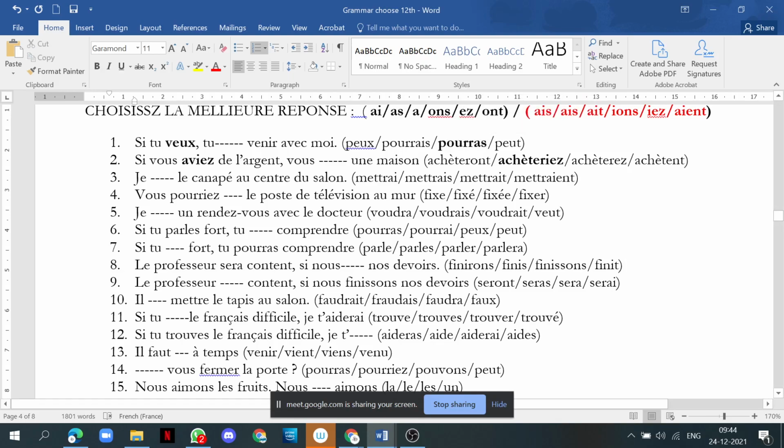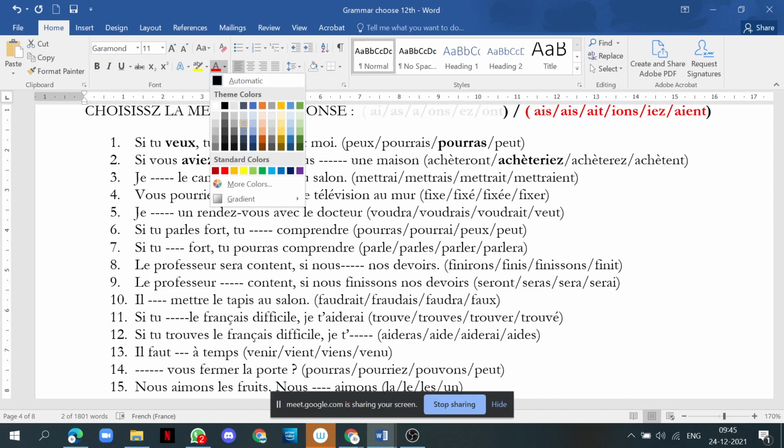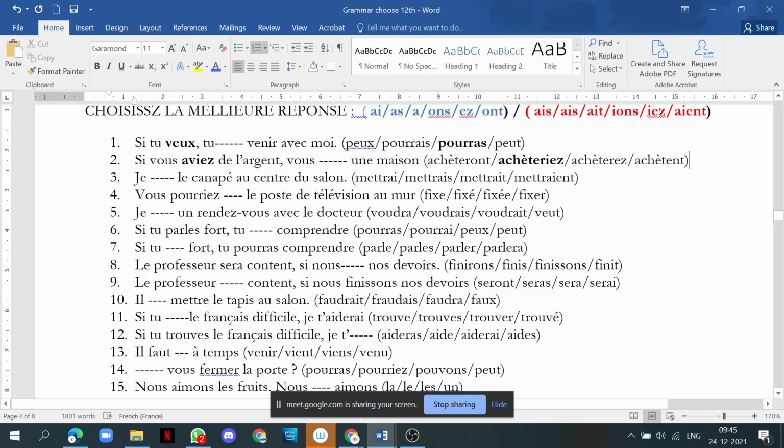It looks very simple, but this is one of the very, very important topics, children. So definitely there will be a question from the C clause. So C plus present gives future, and C plus imperfect will be imperfect. Don't think this is difficult. You can put in your effort to remember the endings, then automatically you will be able to do the answers correctly. This is future, that is imperfect. We need the endings. To do the exercise we need the endings. If you practice the C clause separately, you will get it.